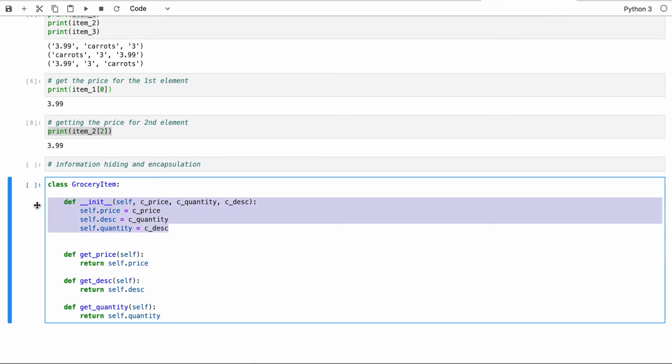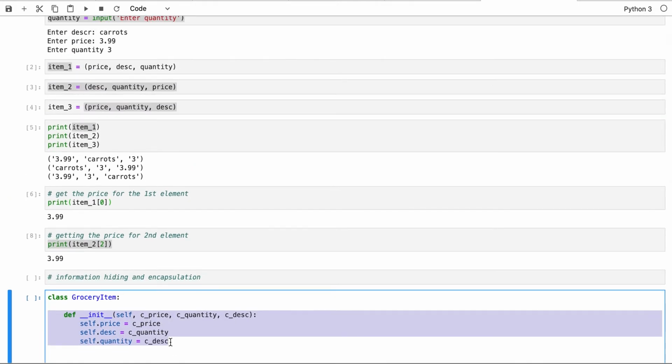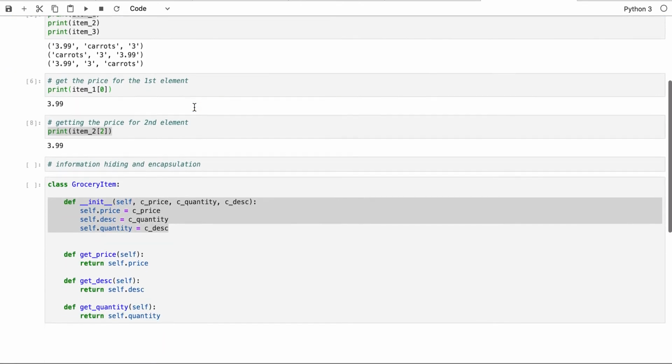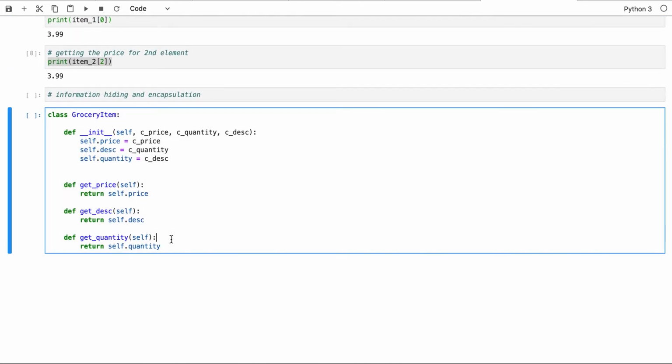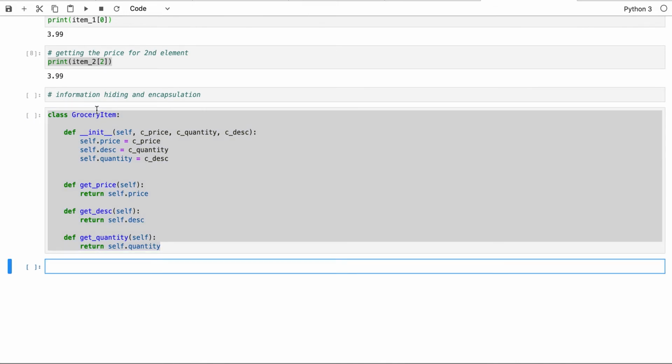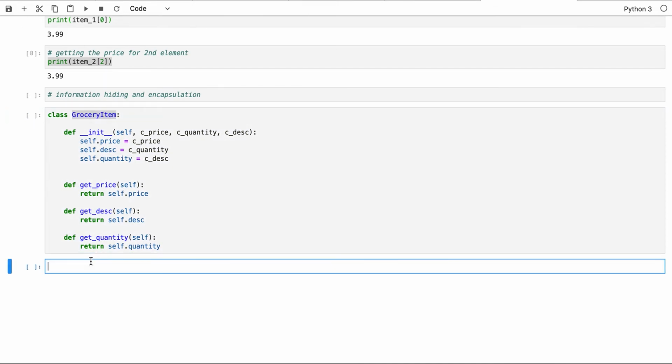These details are hidden inside, and the idea here was to hide them. Because as you can see, with the tuple there's nothing that hides this information from me and the horrible order that I have to work with. But in this case, everything is hiding inside. So what do I need to do to start working with this, what we call the class?